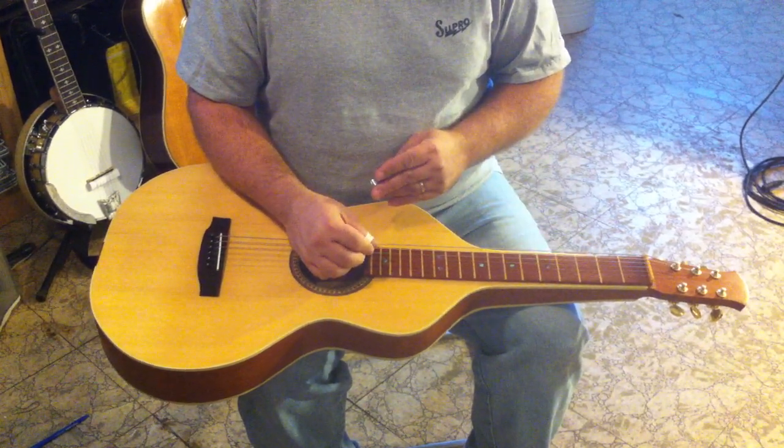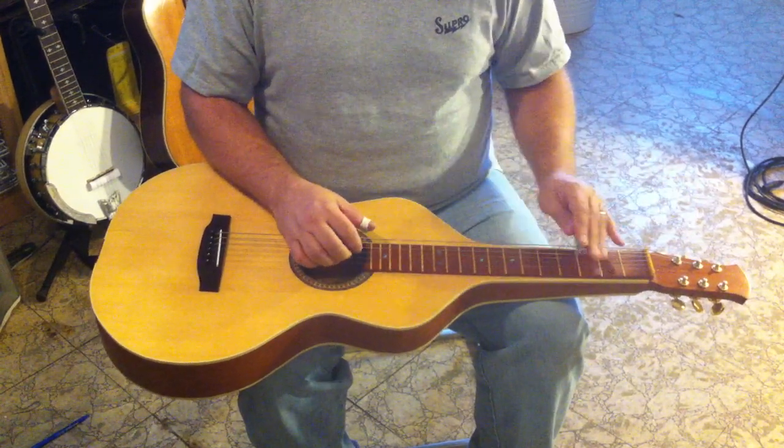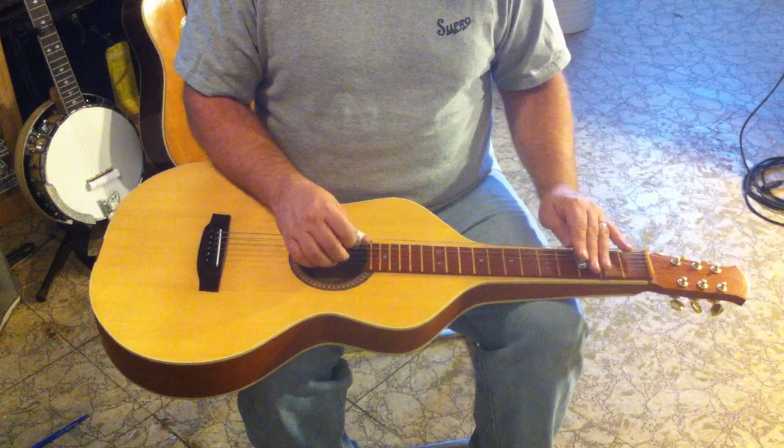The unique thing about these guitars is that it's hollow all the way up to the headstock, where the headstock joint is here, and it gives it a wonderful open sound.